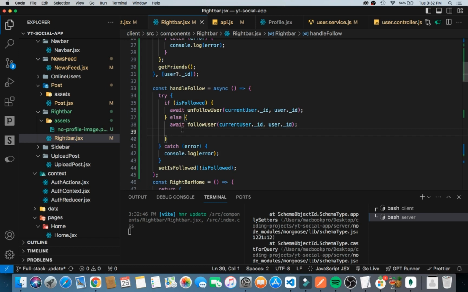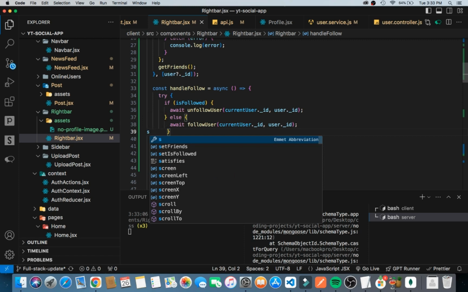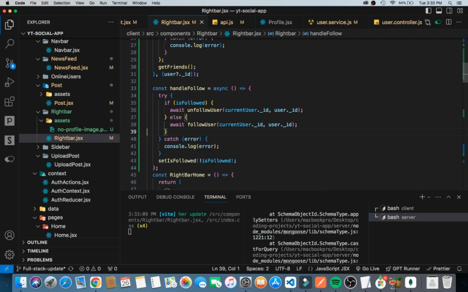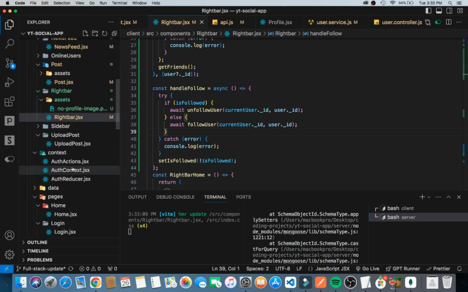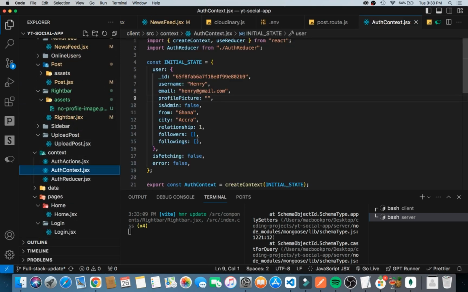But mind you, we want to make sure that at the end of the day, when we update something inside the server, we are also updating it inside our user state in our application. Because when we go back to the auth context to check, you can see that there's no following array.